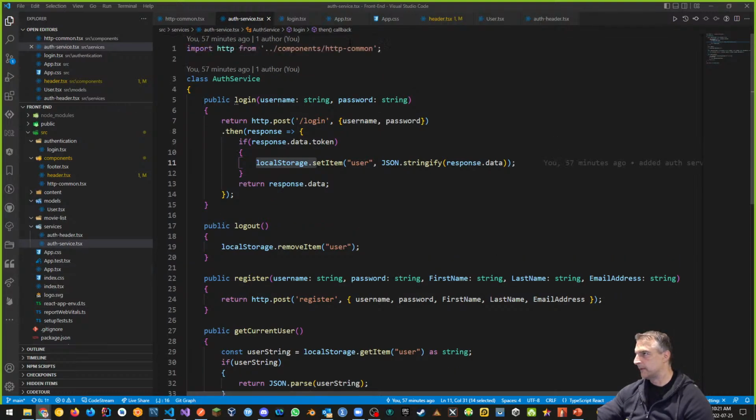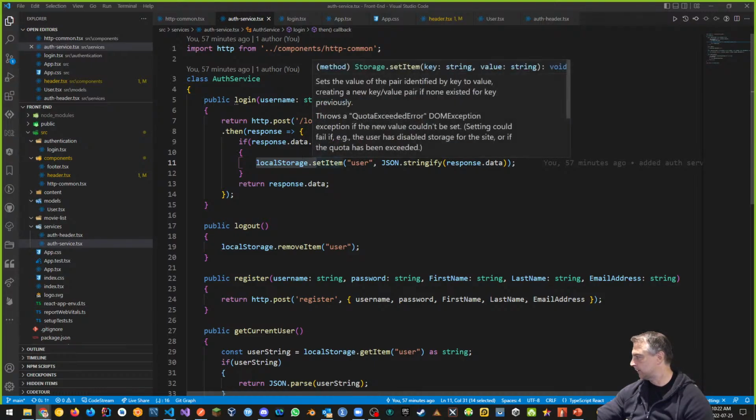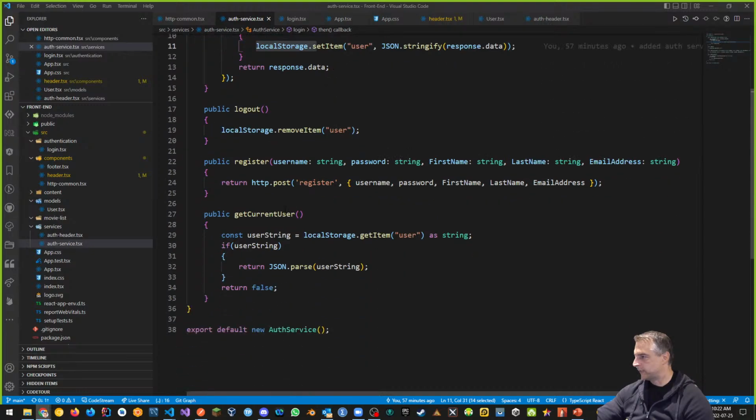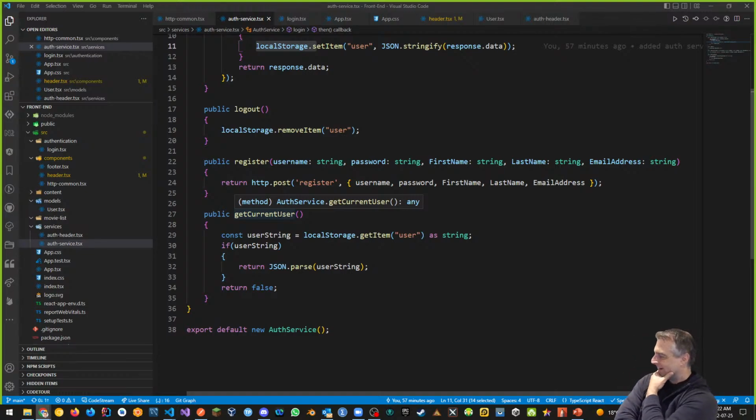Service, HTTP common. And I made a class. Good. I logged in. And what do I return back? I return a post request for this. Here's my response, where I get the token, and I return this. And I'm looking for the getCurrentUser object. Here it is, where it's JSON.parse, huh?